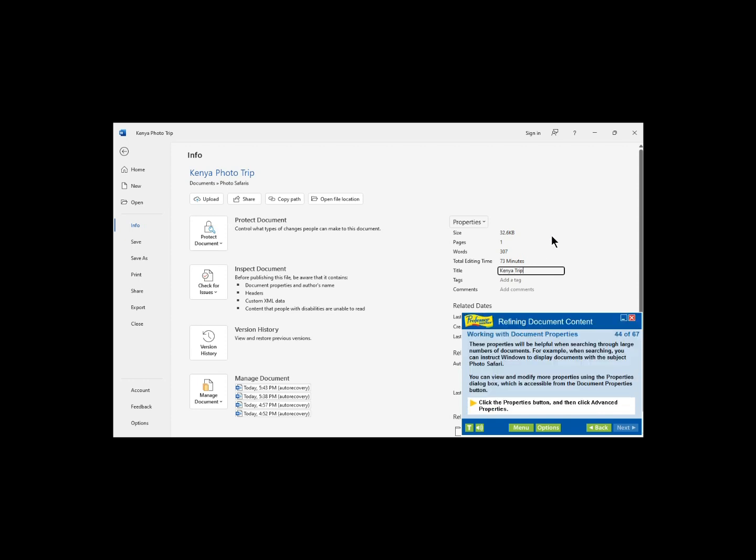These properties will be helpful when searching through large numbers of documents. For example, when searching, you can instruct Windows to display documents with the subject Photo Safari.